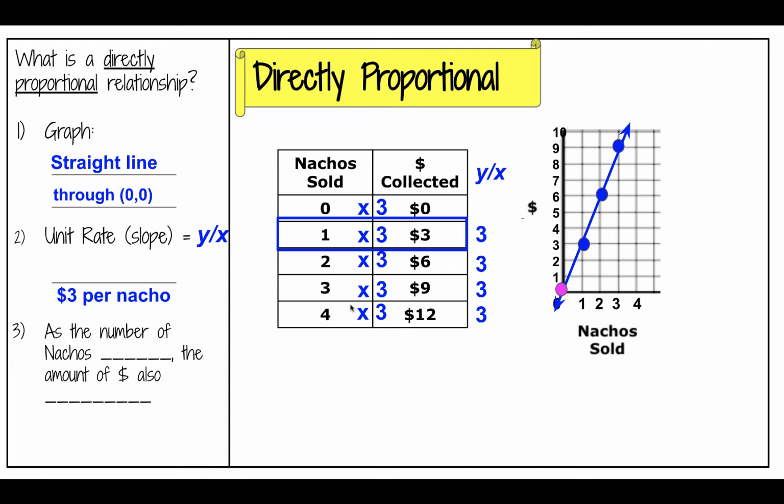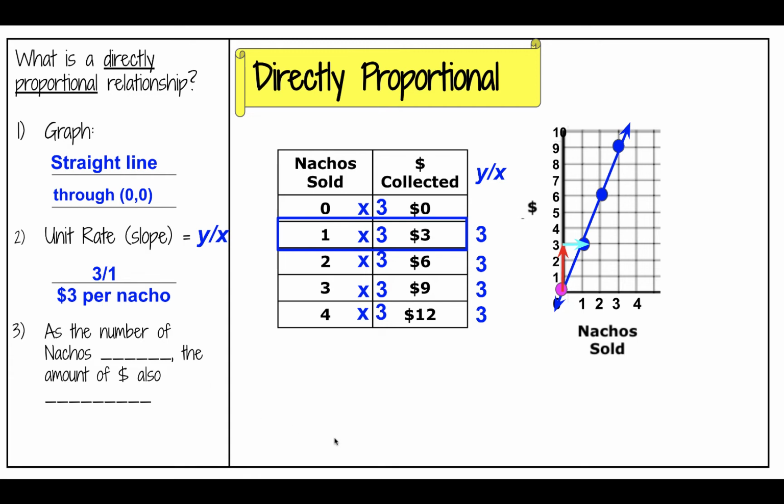We can also see that through our slope. Starting with our lowest point, which is the origin, we would go up 3, right? That's our change in y. Look at our ratio. It starts with y over here, and we go over 1. That's our change in x. And that slope gives us a 3-to-1, which is that constant rate of change that we're seeing in that table. Just from being able to identify that my values are changing at a constant rate within the table, by either going y divided by x or seeing what I'm taking times x to get y, I'm able to go, this is a directly proportional relationship.